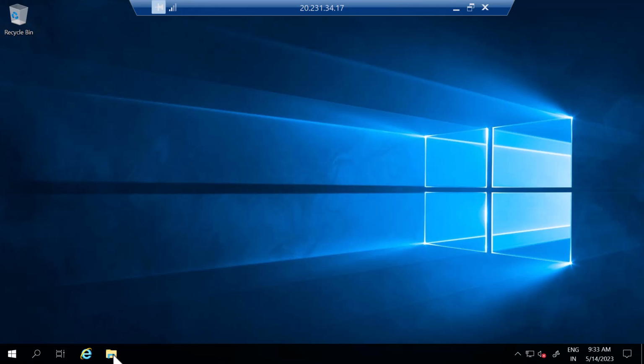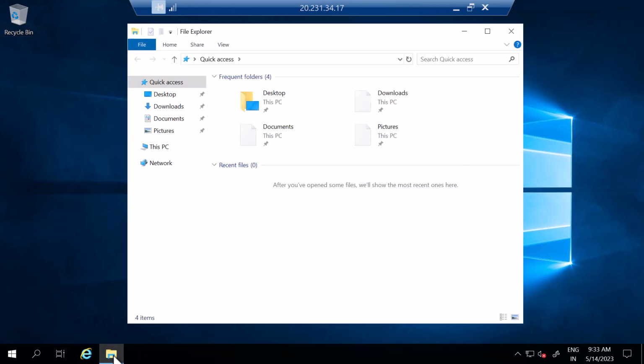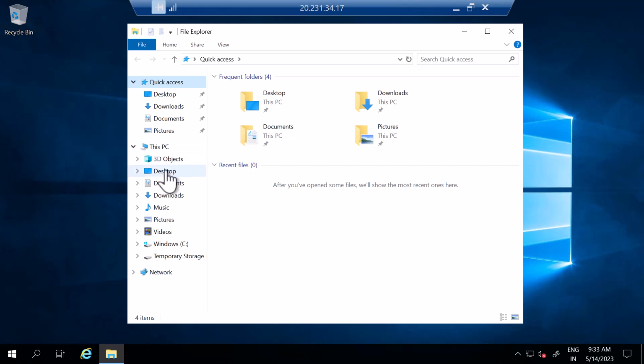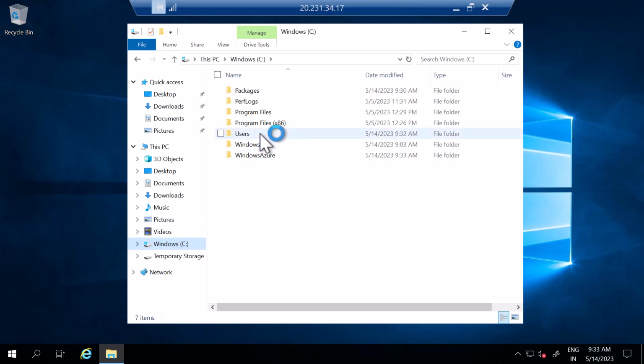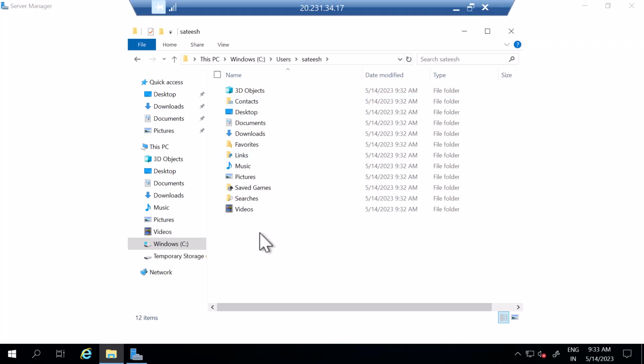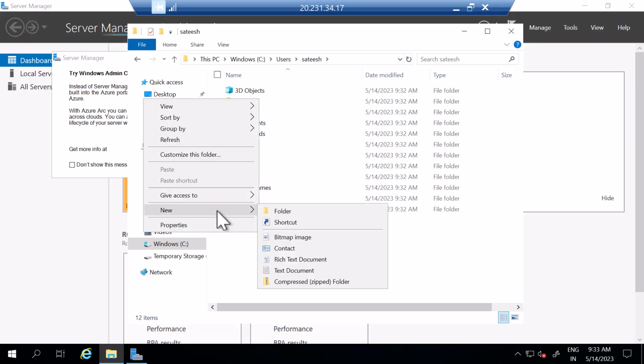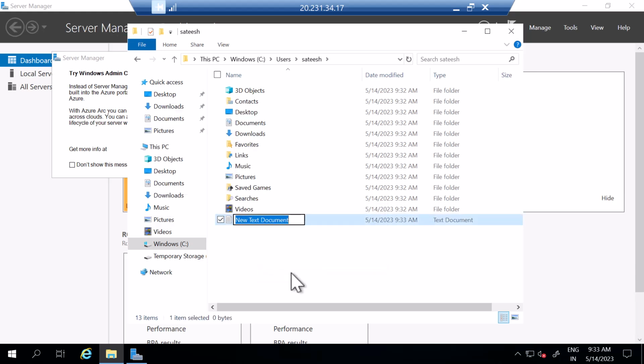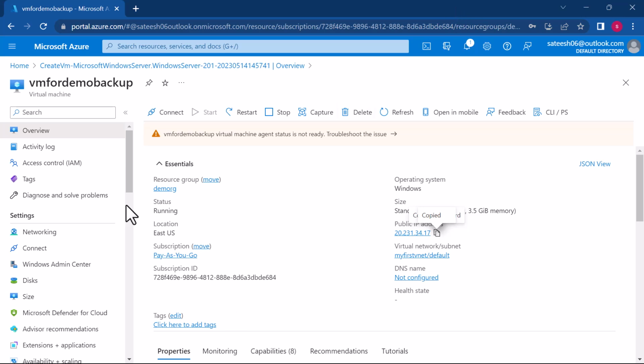Go to This PC, go to users, go to user Satish. We can create a file here, and this file is saved. Now let me go to the server. So what we did, we connected to a server and created some files.